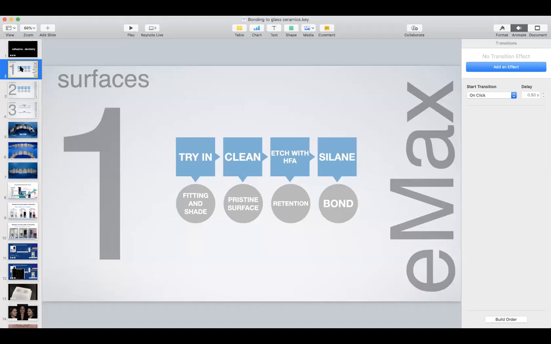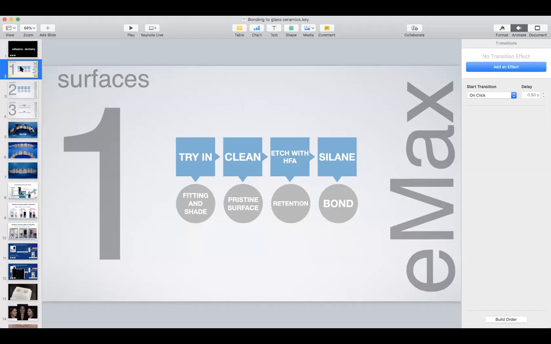So when you look at Emax, you have an Emax veneer. Emax is a wonderful product. It's easy to fabricate for the most part, unlike feldspathic porcelain, which requires a more finessed skill set.